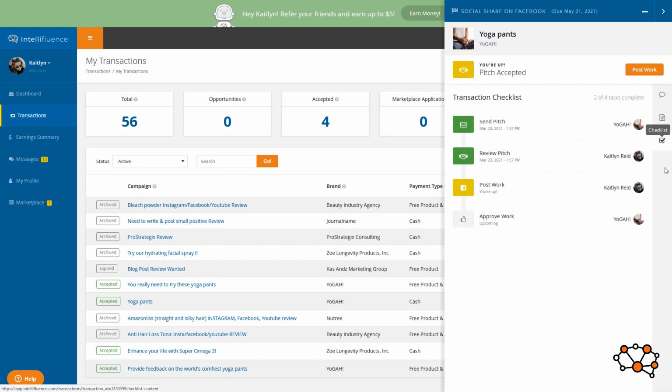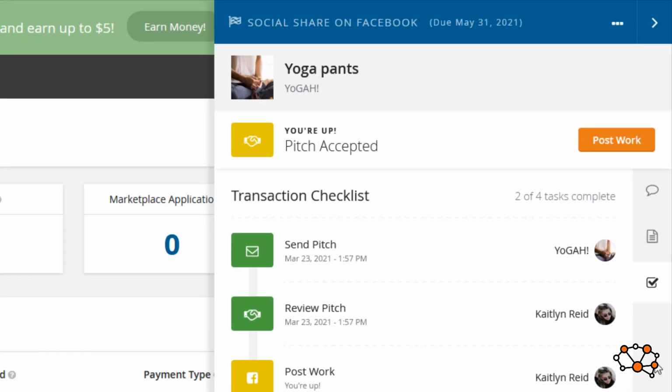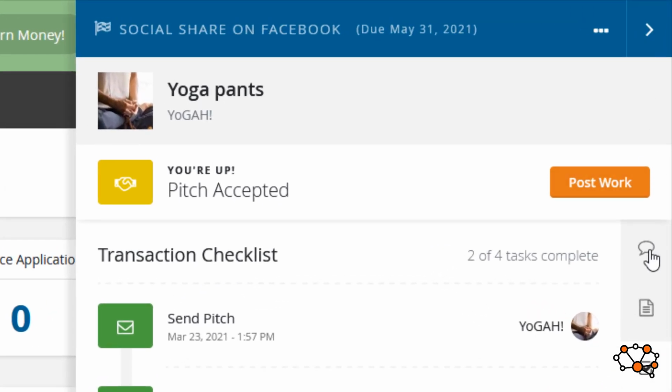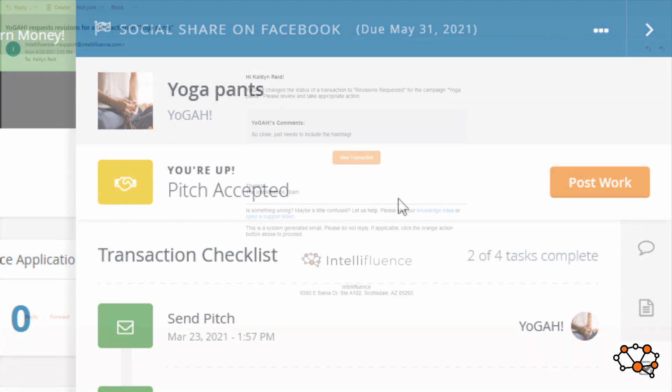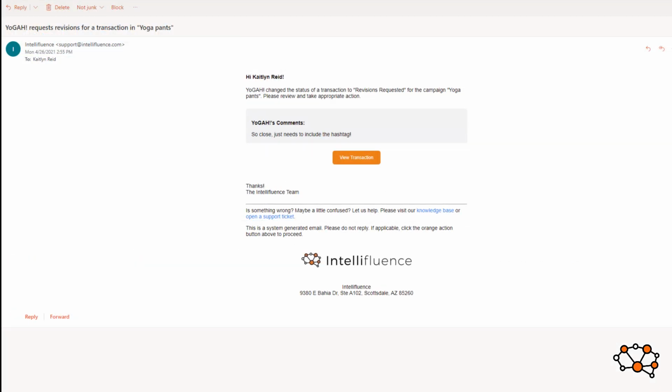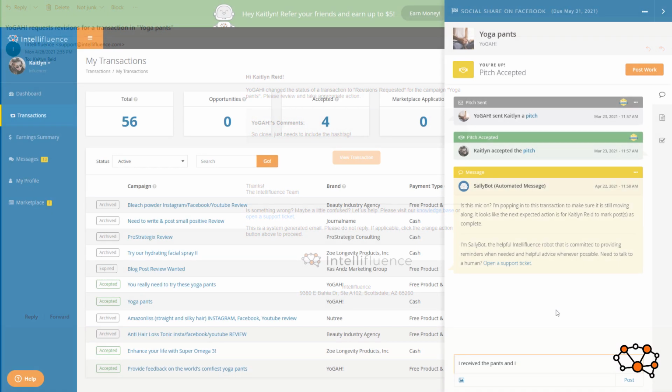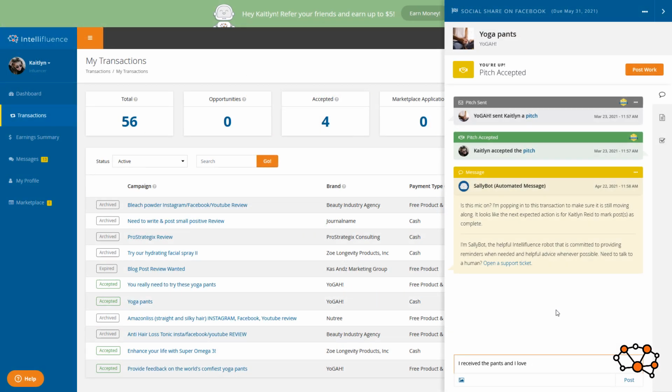We'll keep you posted on what transaction steps you are responsible for by prominently displaying it on the Needing Action column, or also in the message thread. We'll also email you when the transaction status changes as mentioned earlier. Just make sure you're completing all the required work in a timely manner and you're communicating effectively with the brand.